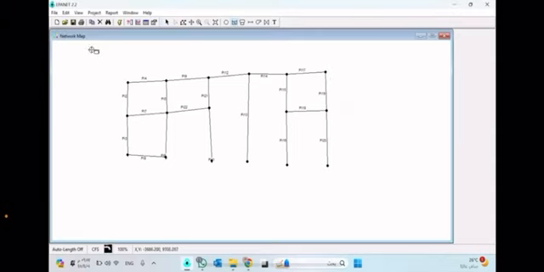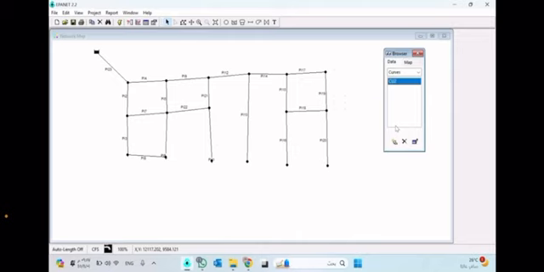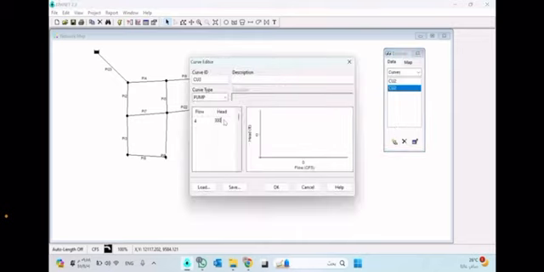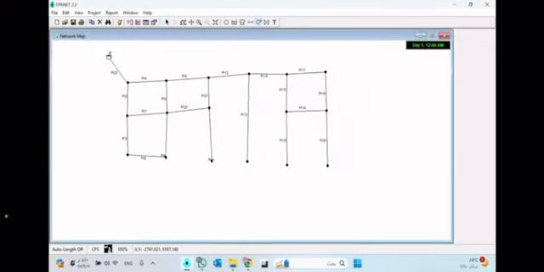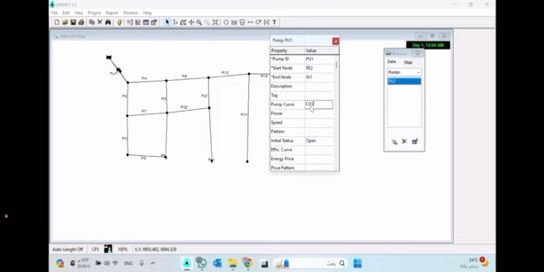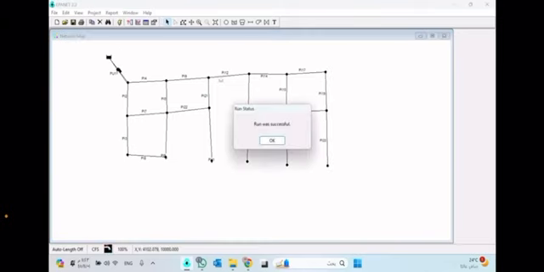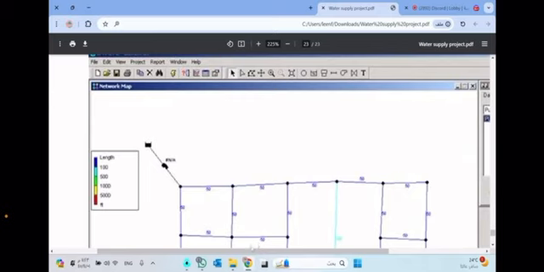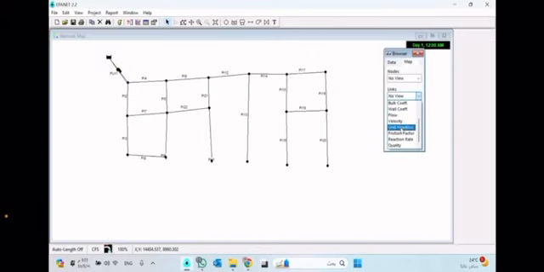The second part of our project: I will delete the tank and I put this tool, then I will connect by a pipe. I will create a new curve and the head and the flow were 4 and 300, and I will put a pump from here to there, and in the pump curve I will put here CU3, the name of our curve. Then we do the last parts the same as what we did before.